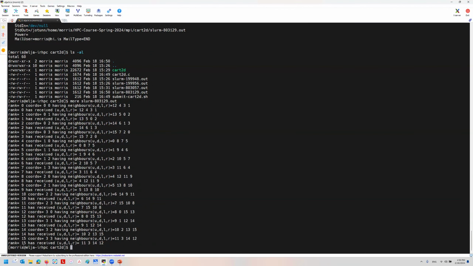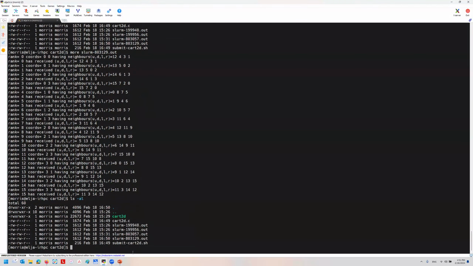We have the ranks from 0 to 15, and this was all working. This shows you that every rank has the full power to understand in which context it is, to do send and receive messages to all the 4 neighbors. And this is often used in physical applications and simulations.